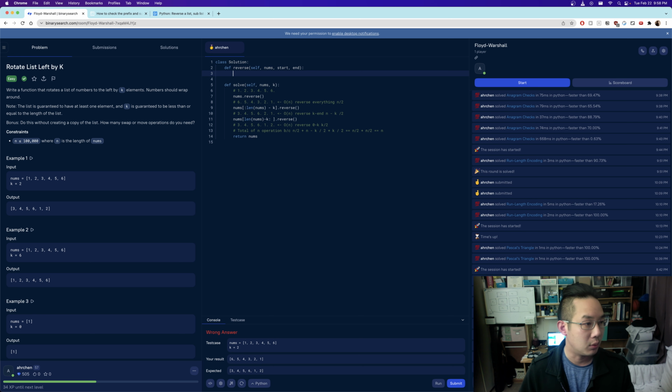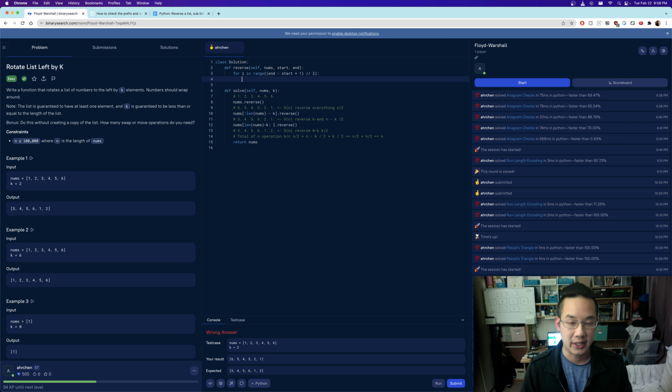So basically what we have here is we're going to do half of the items between the start and the end for the index range. We're going to do end minus start plus 1, because we need to account for that one in the range, and divide it by 2. That way we get an integer. Nums of i plus the start, which is where we'll be starting.